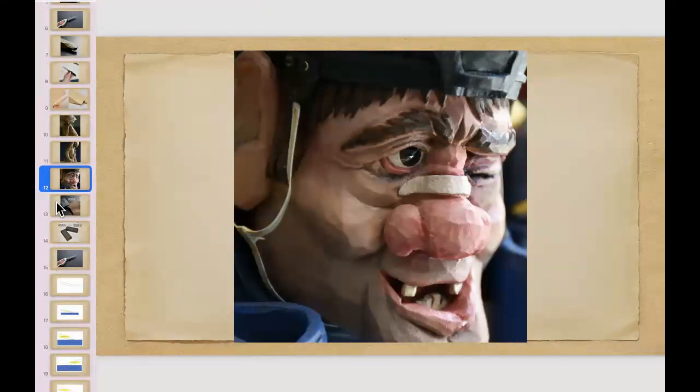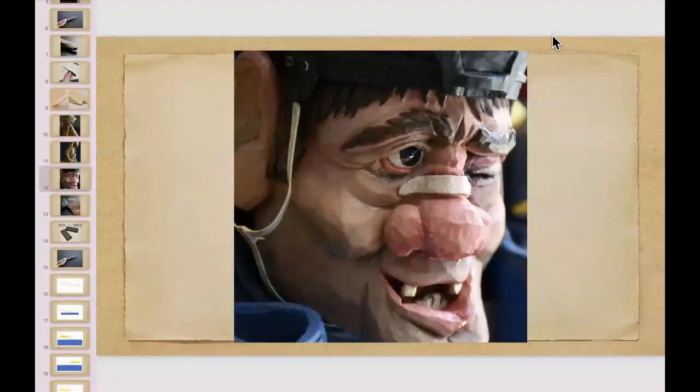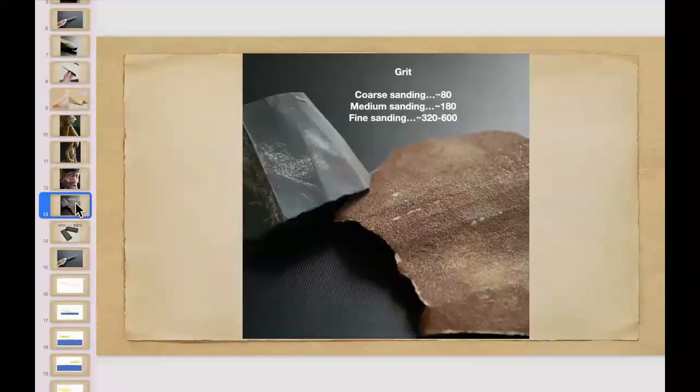I'd like to add the safety aspect too — a sharp knife versus a dull knife. You're going to cut yourself if you have a dull knife. It's going to slide past where you want to go and you'll get cut. A sharp knife is a safe knife. And if you buy into what we're saying and give it a try, your carvings truly will improve by 20% and you truly will enjoy carving more.